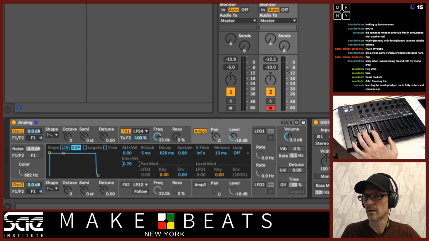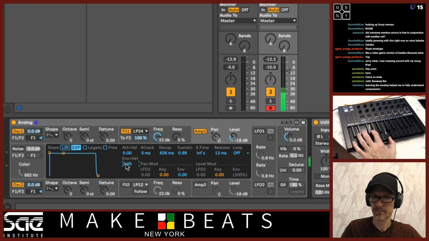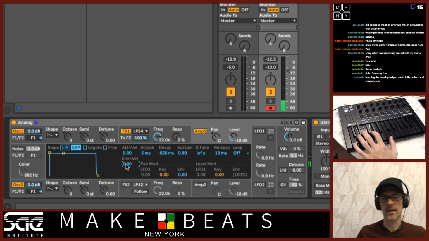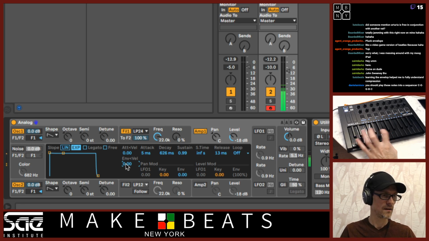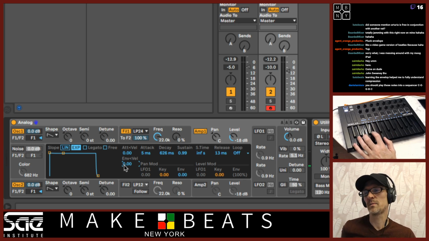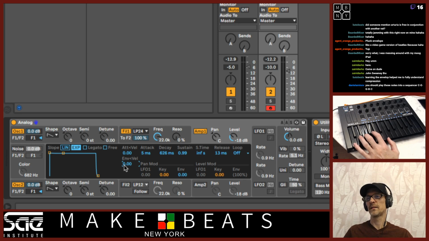Right here. Okay, so my velocity doesn't affect. I should play these notes into a sequencer, C, E. We can do that later. I just want to play one note at a time right now. I just want to play some notes, easy notes.